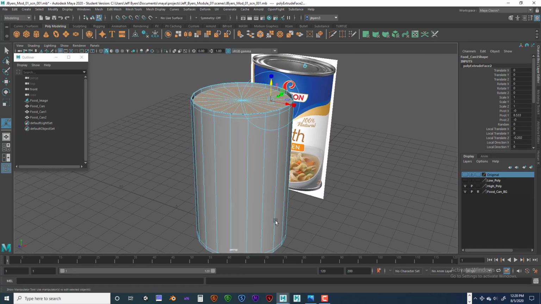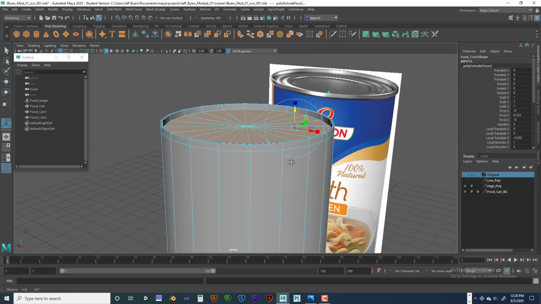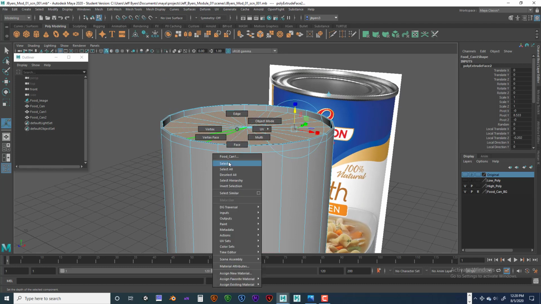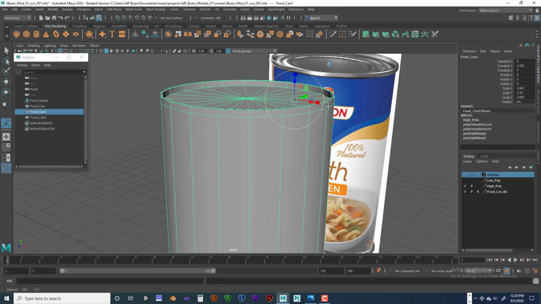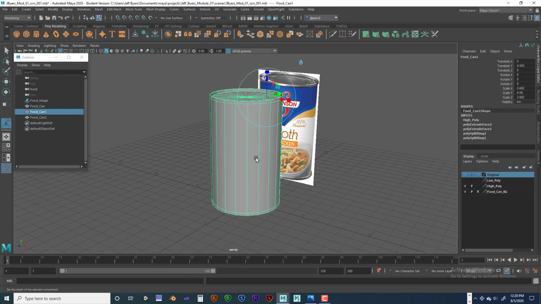Now there are some students out there that feel that you can finish up the top, then divide this can in half, and then duplicate it over.